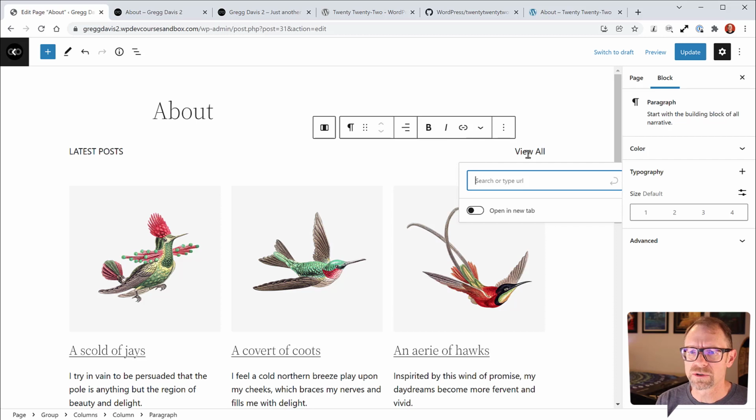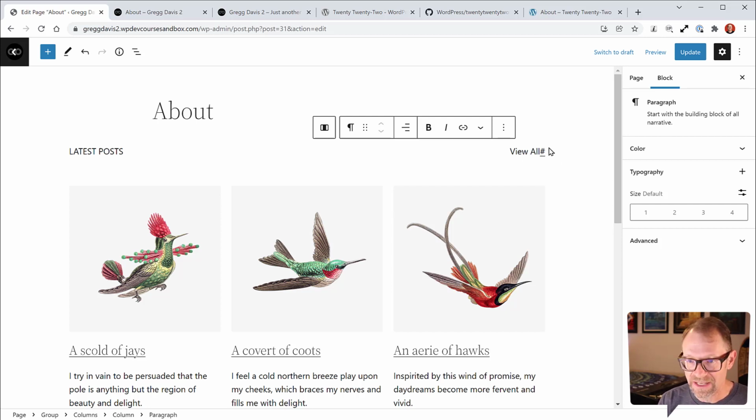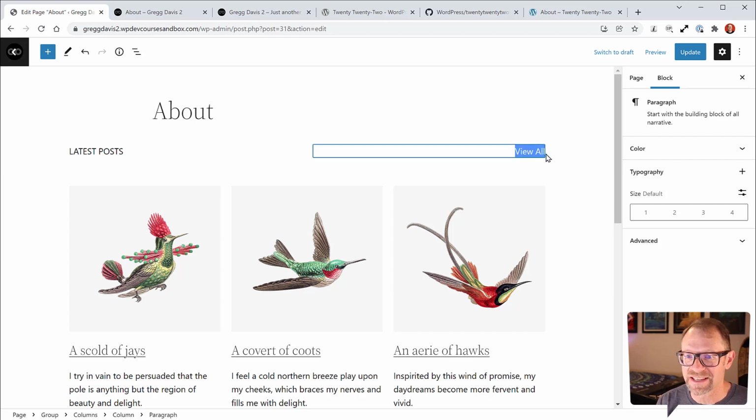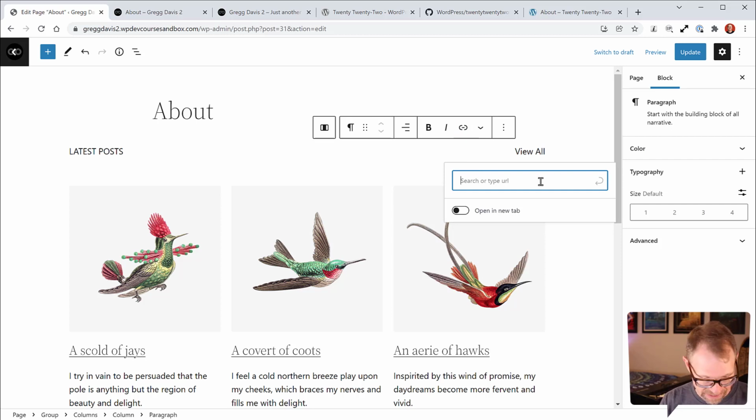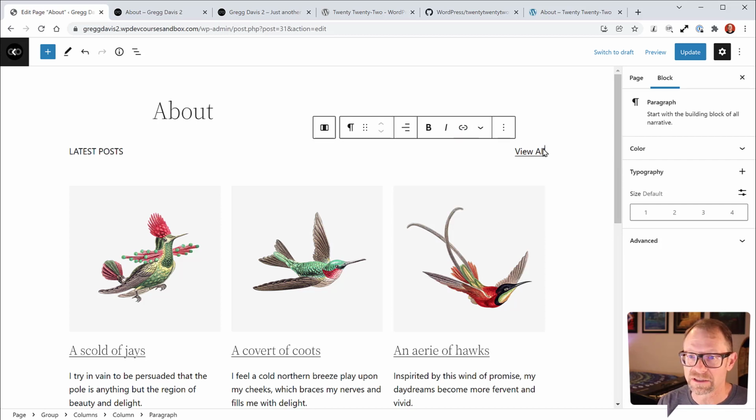I don't have a blog page yet created, but to make this a link so it looks right, you can just place a hash character and then insert that. Oops, now I didn't have the text selected, so it placed the actual hash character in there and had that be the link. So what you need to do is select the text first and then click the link button. And now we're adding hash just to make it look like a link, and it's not going to go anywhere.